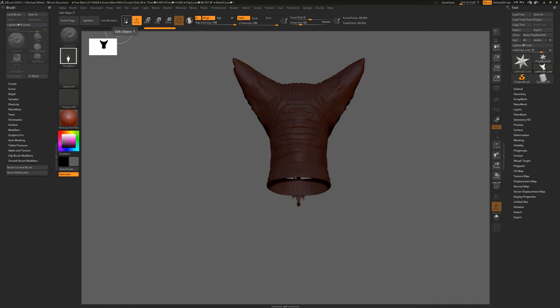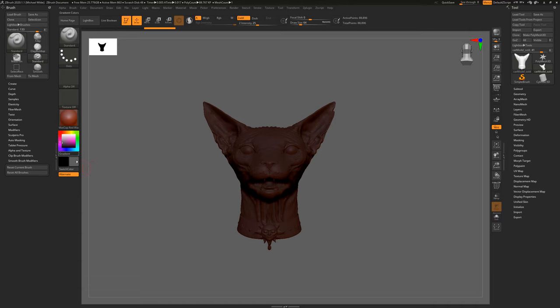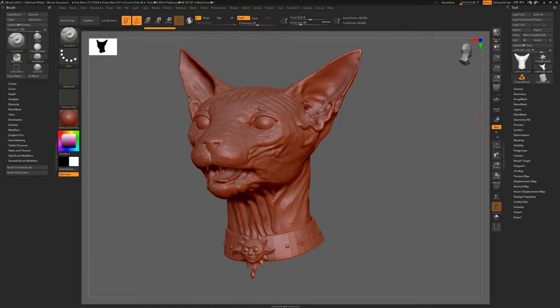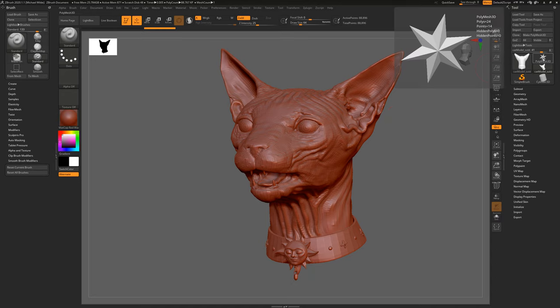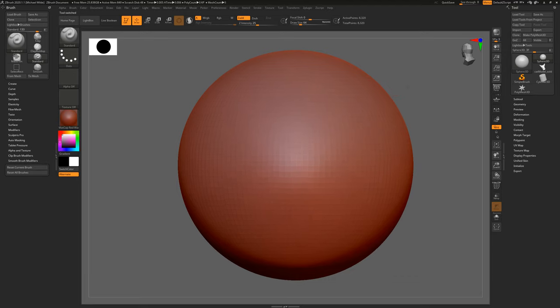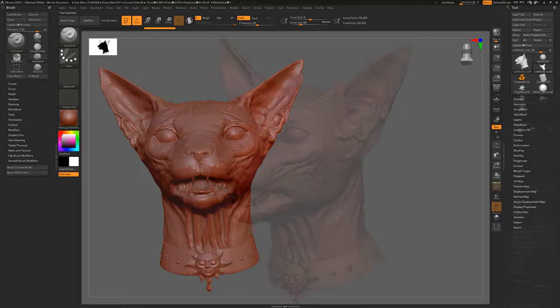Importing is going to bring up this UI — copy and paste your location, pop that in, and find an OBJ or whatever you're sculpting. It needs to be an object file. To get sculpting, I'll hold shift to lock it into a set angle, then it drops down to the canvas. I'm going to go to edit mode rather than draw mode so I don't pop another one down. Now we have our object. You could also use one of the predefined shapes — a sphere, cube, cylinder, and so on. If you use a predefined one, you'll be prompted to 'convert this 3D primitive to a poly mesh 3D', so click Make PolyMesh 3D and now you have a sculptable version.